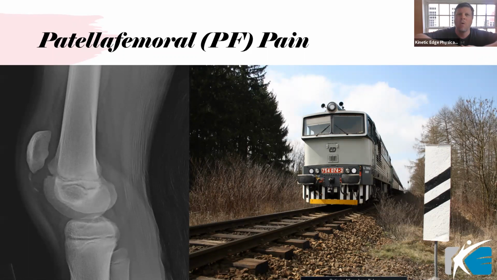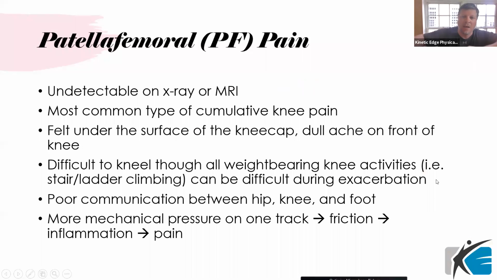So the kneecap, more than about any other bone in the body, is influenced by what's going on above and below it. So kneecap issues, patellofemoral issues, are almost always related to hip and or ankle foot issues. Patellofemoral problems are undetectable on x-rays. It's really, really common. It's people that go up and down stairs and feel an ache more on the front side of the knee. It feels like it's right underneath the surface of the kneecap. So you're probably experiencing kneecap issues or patellofemoral problems if you're dealing with that.